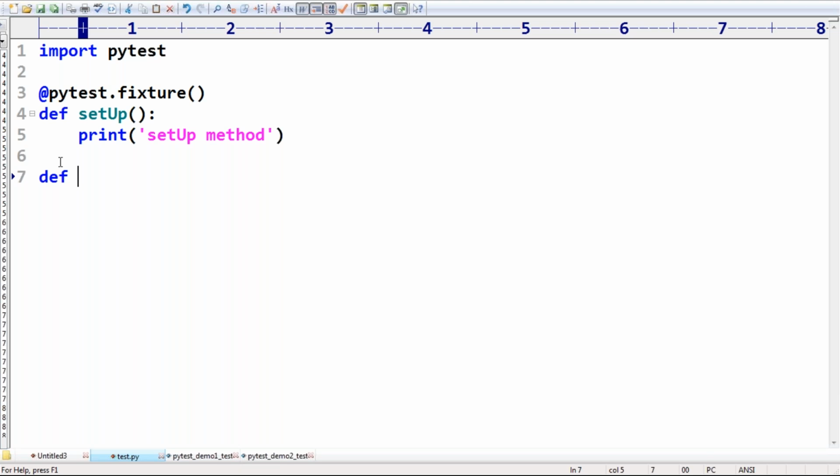Test underscore is compulsory. This is the naming convention you should follow in Pytest. Test underscore method A, I'm taking, sir. Print test method A execution like this.